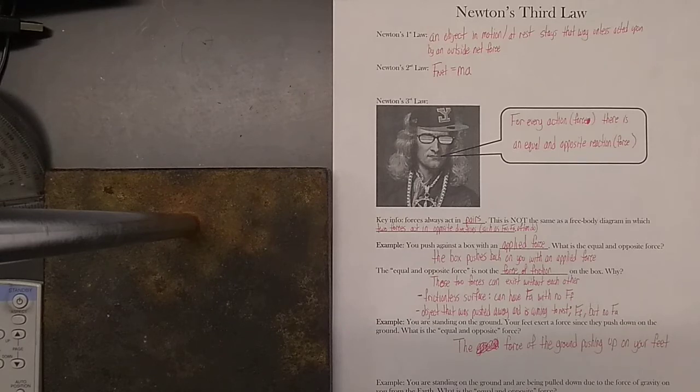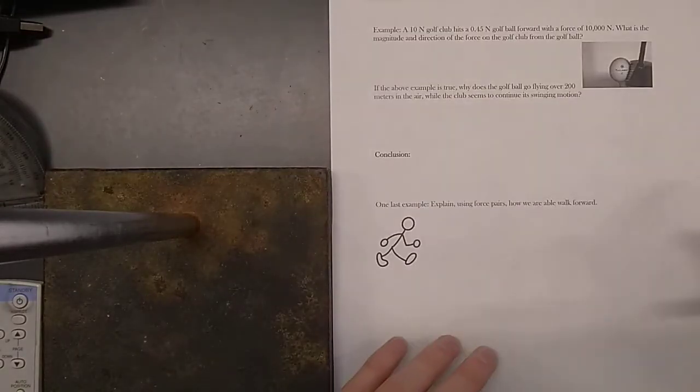Now, the obvious question, why don't I see the earth accelerate towards me? Think about the size of the earth. The earth is huge. Okay? Your mass is very small compared to the earth's. Your force on the earth is not going to cause that huge object to accelerate towards you at any noticeable rate. But it does accelerate towards you just a little bit if you were to jump off the ground, okay? You are pulling the earth towards you. You have to accept that fact if you're accepting Newton's third law. I know it sounds weird, but it is absolutely true.